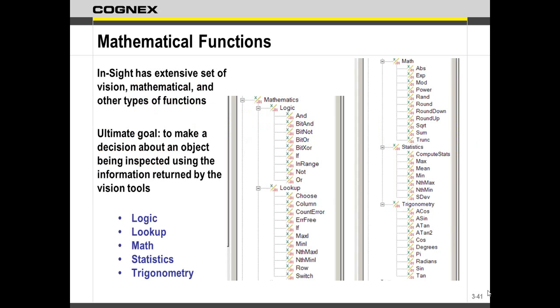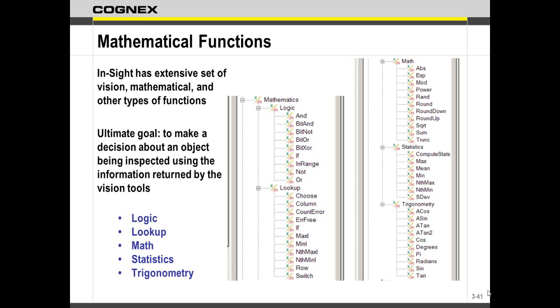Now let's talk a little bit about mathematical functions. Now in most situations, like something with a find patterns tool, our score is probably going to tell me whether it's successfully found it or not, because I'm getting something from 0 to 100. But some of our other tools, like if I do a measurement tool, it's just going to give me a measurement. So I'm going to need to decide whether that measurement's good or not. So this is where I could use some of our mathematical functions.